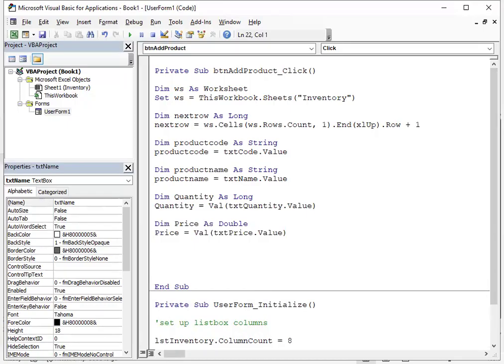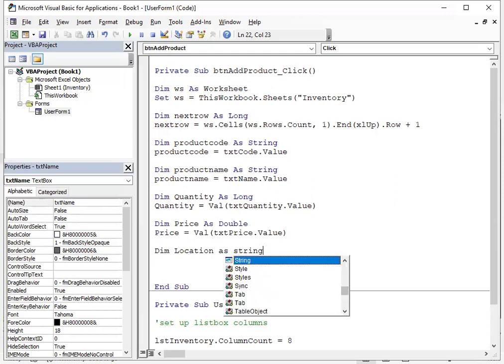Then the last field in our user form or in our spreadsheet is the location, right? So again, the dimension of the location is a string, because it could be using letters or it could be numbers.